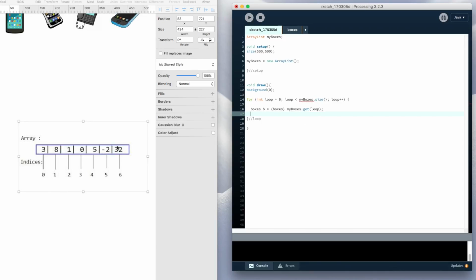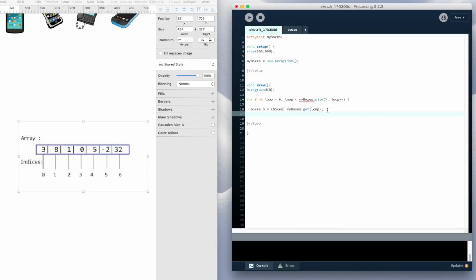And because arrays work on a 0 base, when it reaches the size, which in this case is 7, it will go on too far. So we need to be less than 7 for it to still be active. So it'll loop through and it'll be 0 is okay, 1 is okay, 2 is okay, 3 is okay, 4 is okay, 5 is okay, 6 is okay. Now the loop is technically 7, and as 7 is not less than the size of boxes, it will then terminate.